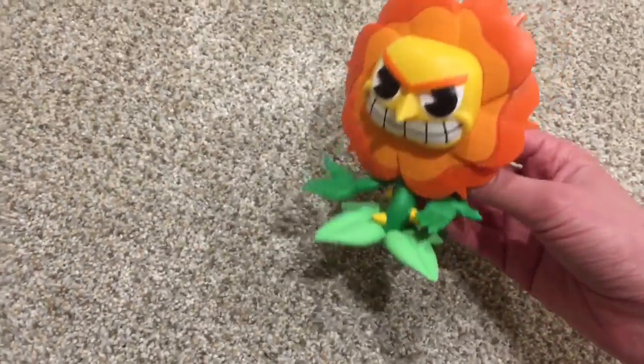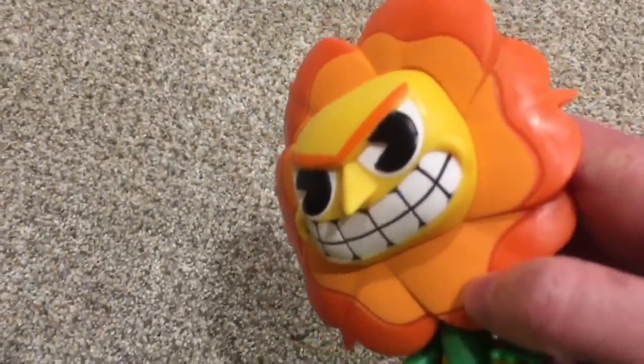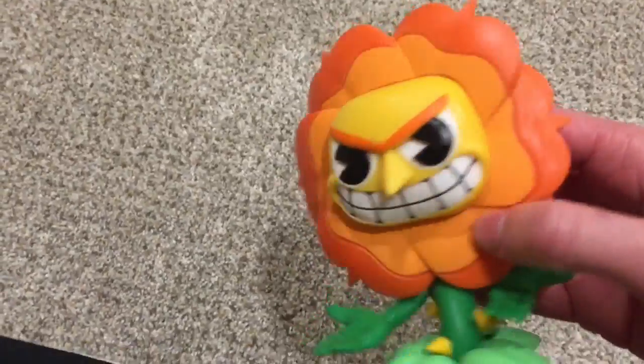So, let's just start with his head, I guess, or his actual flower. As you can see, his head is pretty detailed. Even though he's kind of simplistic in the game, they made him as detailed as possible. You see all the petals are all unique, and they're spiky, just like in the game. His little flowers are very colorful, so is the rest of the pop. It's very colorful, one of the most eye-catching pops.